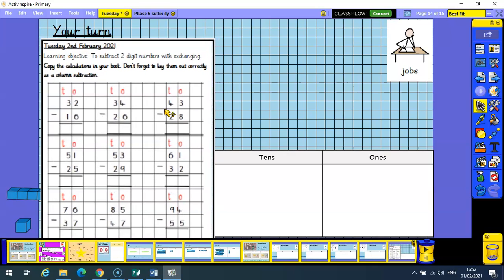You will also need the next clean page in your maths book, and what you're going to do is write Tuesday, the 2nd of February 2021 in your neatest handwriting at the top, and then you're going to write learning objective: to subtract 2-digit numbers with exchanging, and that is your title. You can copy it from the sheet in your learning pack. Okay, pause the video until you've done that.